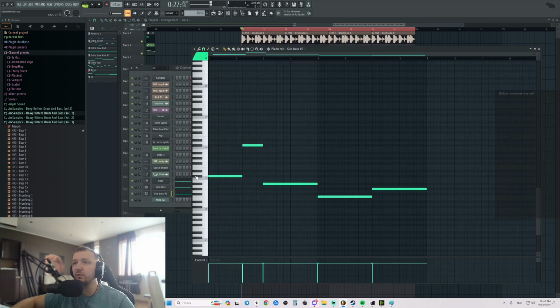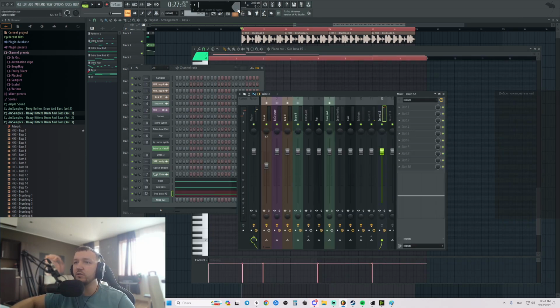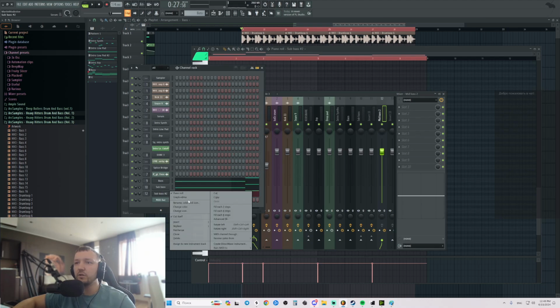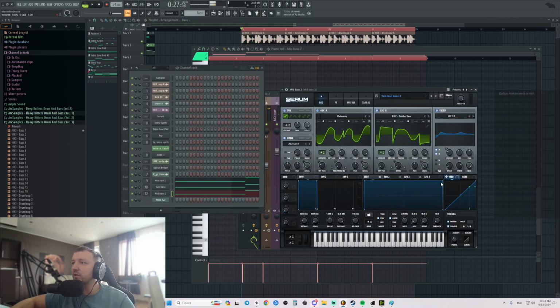So I'm gonna put it on a background. I'm just gonna call this mid bass 2, and the first one we'll call mid bass 1. So I'm gonna actually try and low pass it like this, maybe.